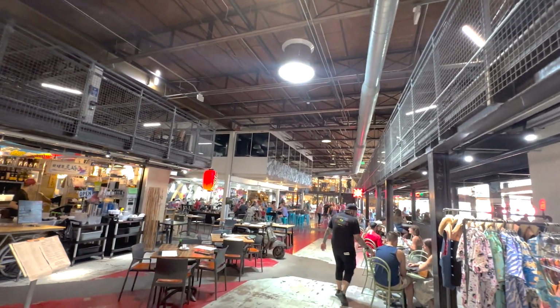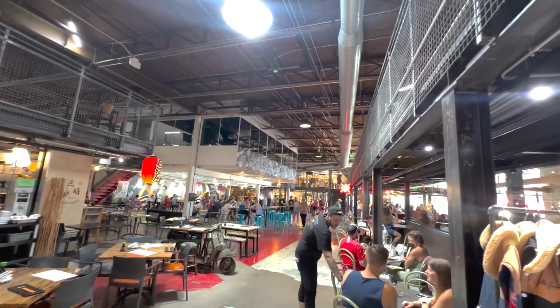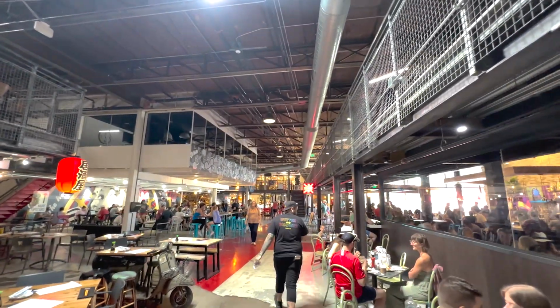Another cool thing about that too is, like true Denver style, there's also a brewery there as well. Gotta be. Shocker. Yeah, kids get the donuts, we get the beer. Exactly. Definitely a cool spot you can hang out after in the evening. Definitely a great space. It has outdoor seating, indoor seating. It's really great overall. They really try to appeal to families and people who like going after work.